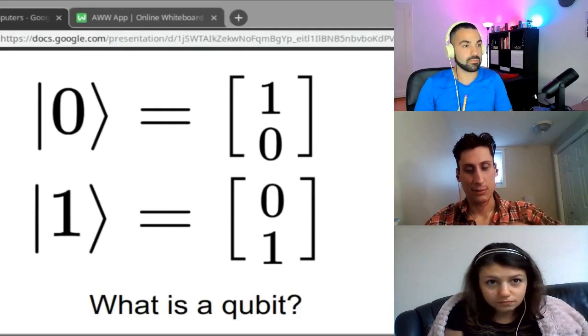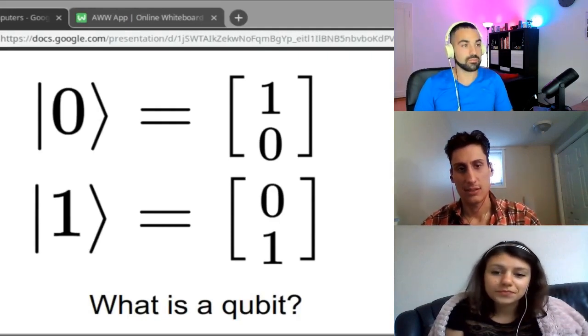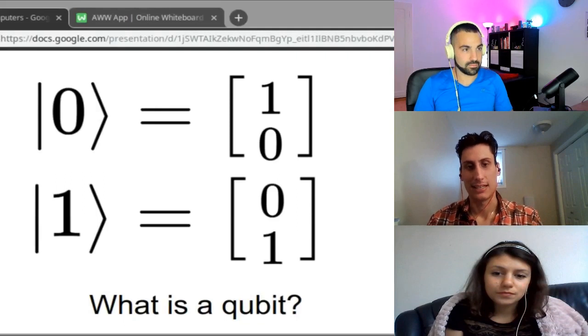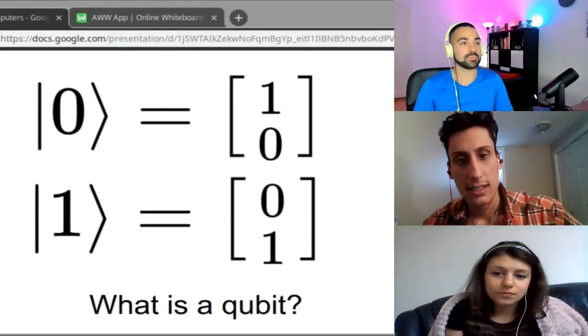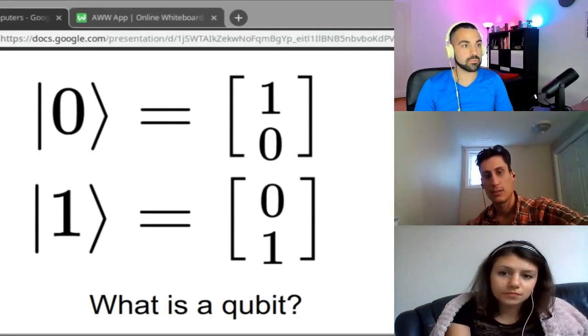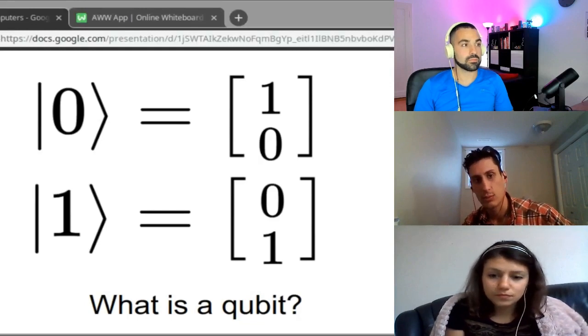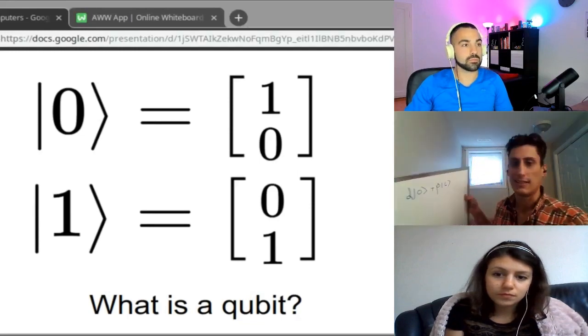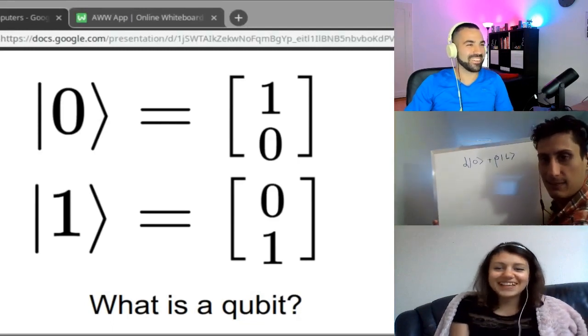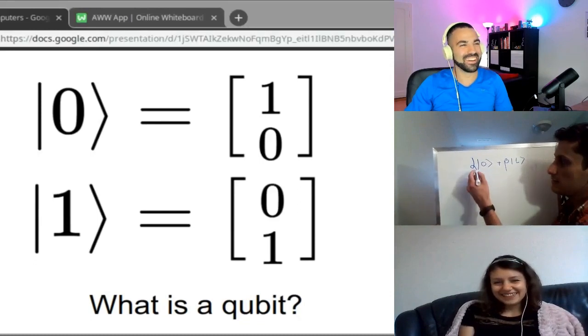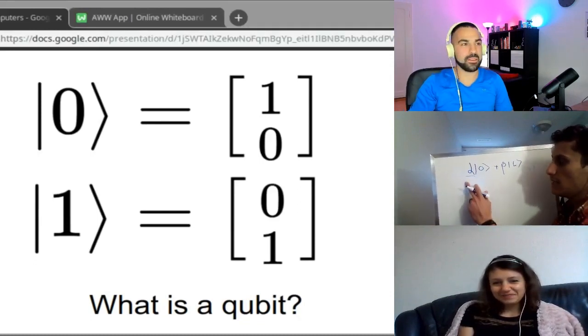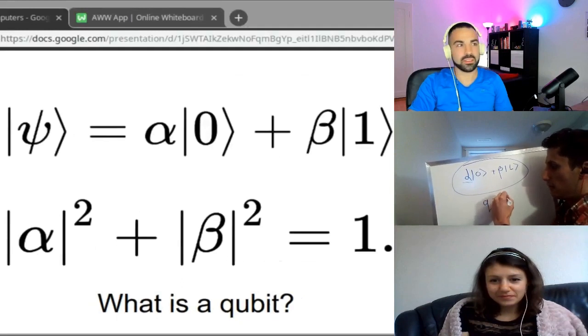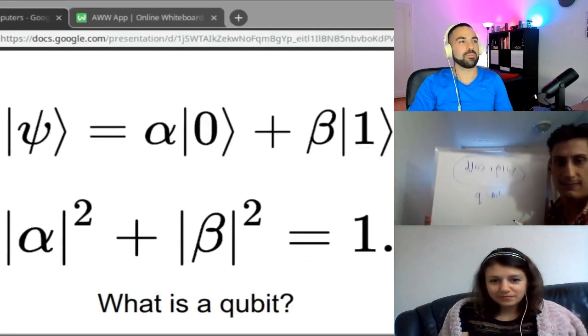You actually have to have a thousand identical systems and measure each one, because if you measure one and then measure it again, you already collapse the wave function, so you got exactly the same result. And actually, these are just the basis on which qubits are represented, because an actual qubit is something that looks like this. We had a digital board prepared... This is the square root of the probability to have a zero. This is, when you measure, the whole thing is a qubit. Is that the same thing that I'm showing right now on the board? Yes, exactly. Perfect.